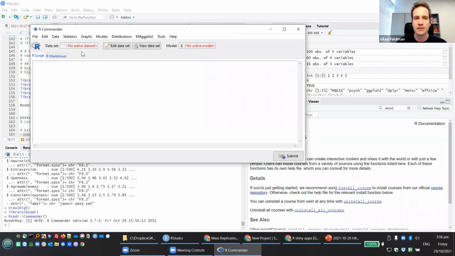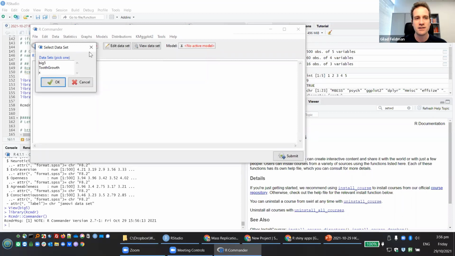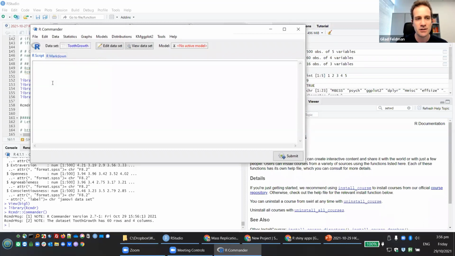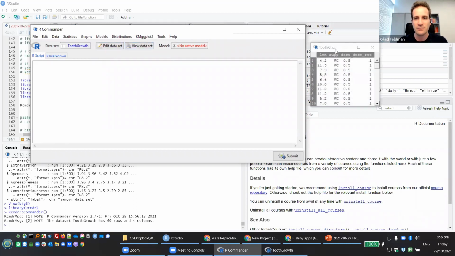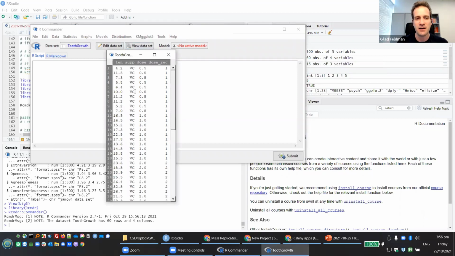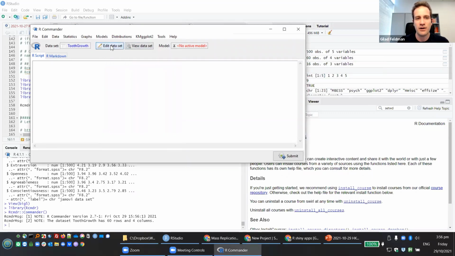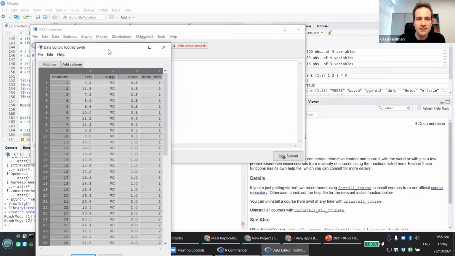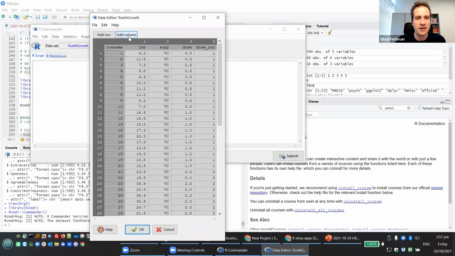So because we already have some data sets, we can load these data sets. So we can set the data set to one of the active ones. So we'll start from tooth growth and we'll choose the tooth growth. And as you can see, it loaded it right now. And if you want, you can actually view it. So it's a bit like a silly interface. Here you can't edit anything, but if you want to edit, you can also edit. RStudio gives you this with RCommander. So you can add a column, add a row. You can actually go in here.